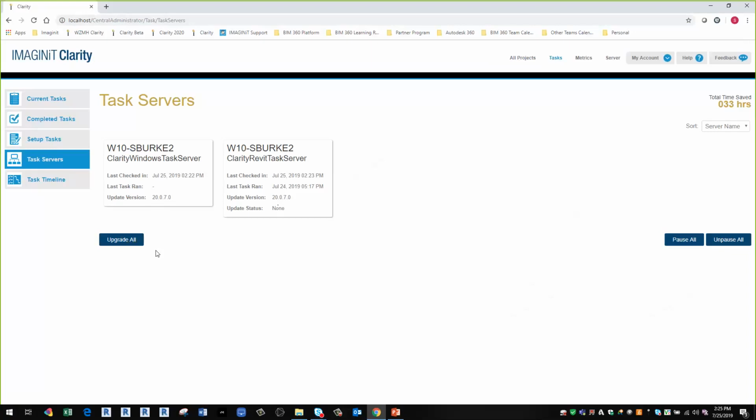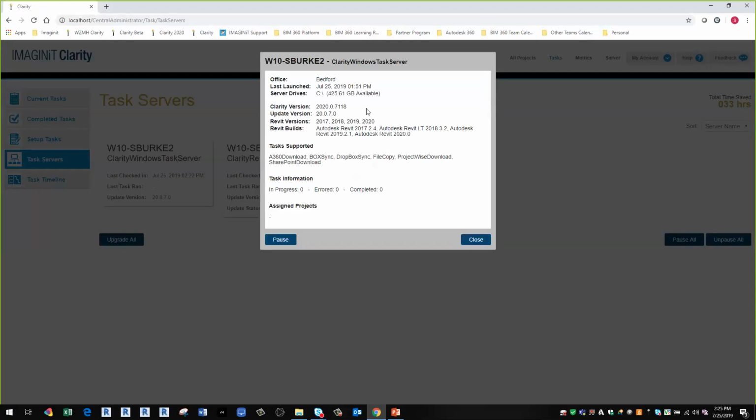And you have all that information about that server right here and whether or not it's running and so on. If you pick it, you have all that data about that server. So you can see if there are any tasks in progress, everyone's completed ones, the task types that are supported here. So you can see all the ones that I've allowed to be supported on this particular server. And you can see that this is also a Windows task server.